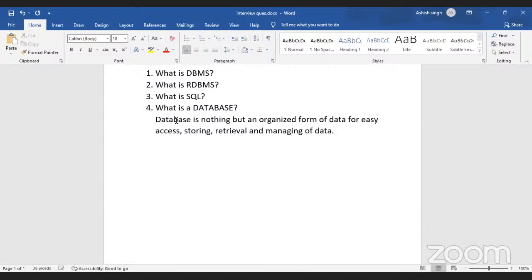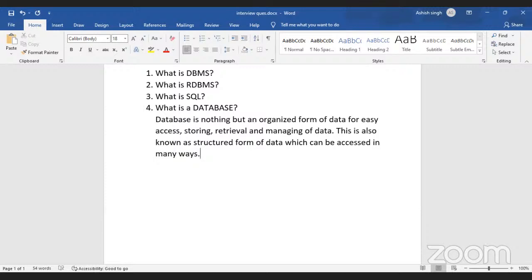This is also known as a structured form of data, which can be accessed in many ways.